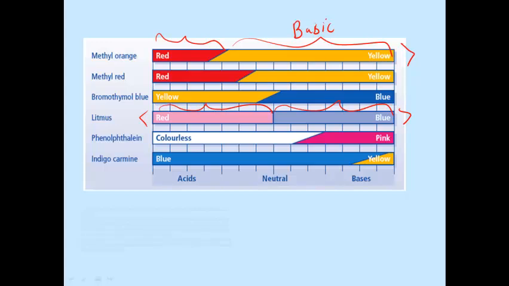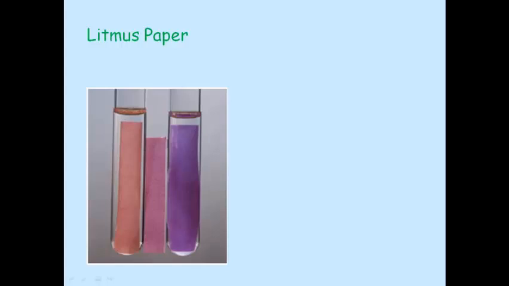You can see a wide variety of different indicators and their different color changes based on pH. Here's litmus paper, probably the most common indicator. It has just two colors, blue for basic and red for acidic. Here is the starting paper, here is the paper in an acidic solution, and here is the paper in a basic or alkaline solution.